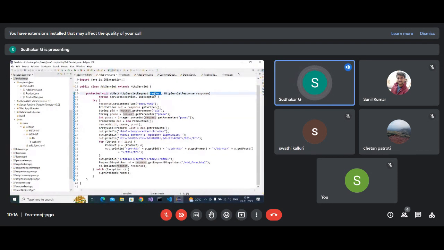The previous request object is already destroyed, so it is not possible to forward the first request's information to the second request. To overcome this scenario, to achieve this requirement, we are able to use the servlet request object.